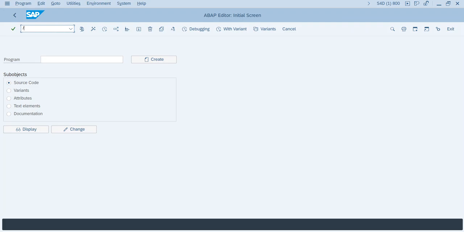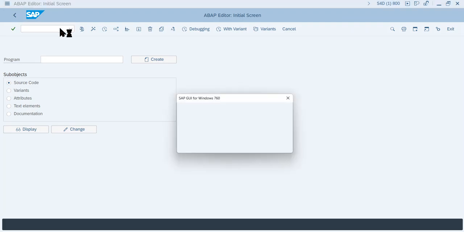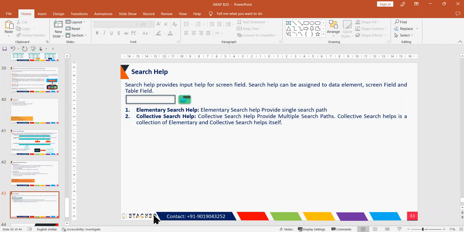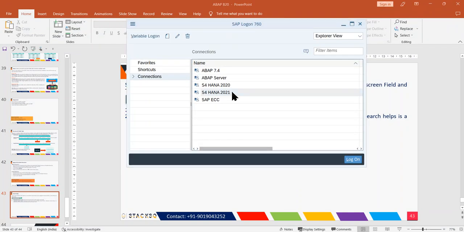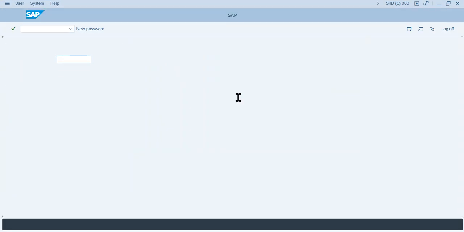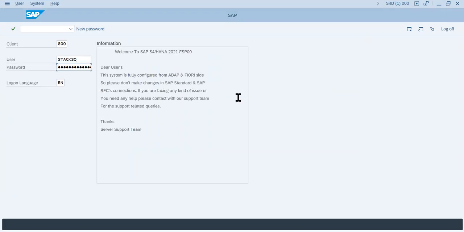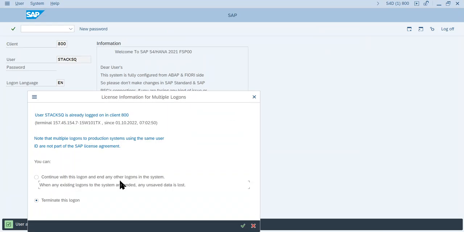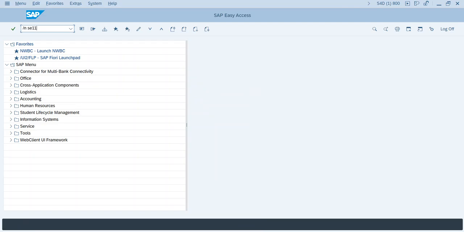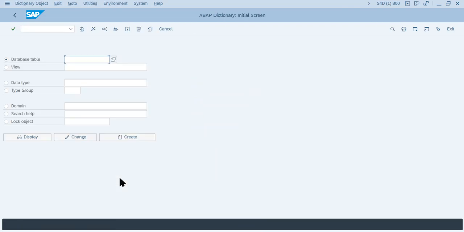So how do you create? You have to go to SE11 and then select the radio button called search help, and then here you can provide the search help name.